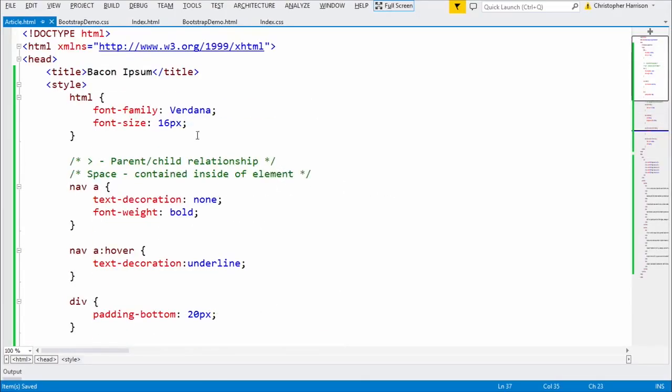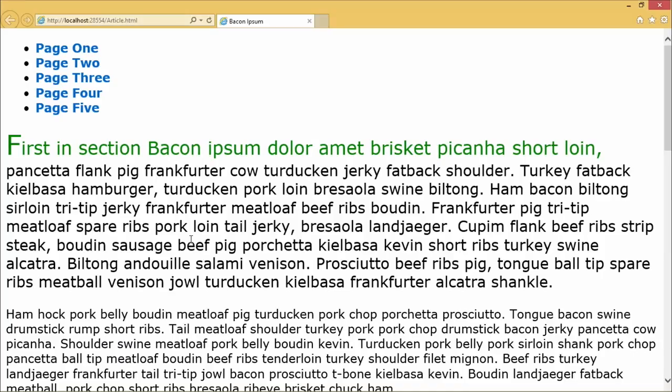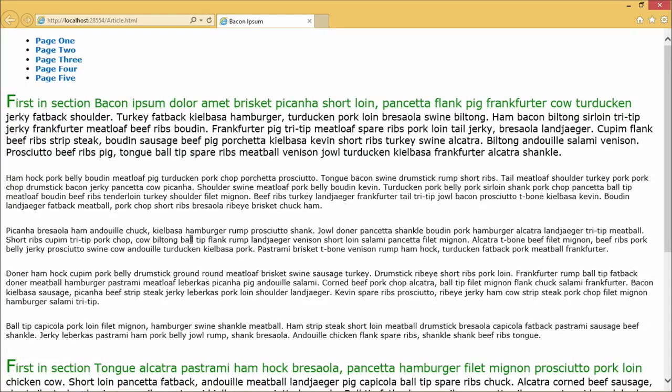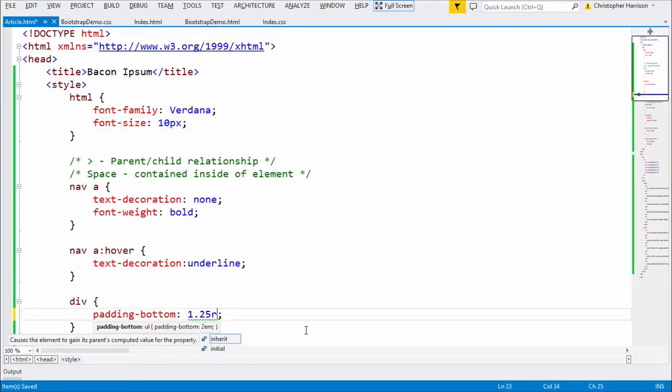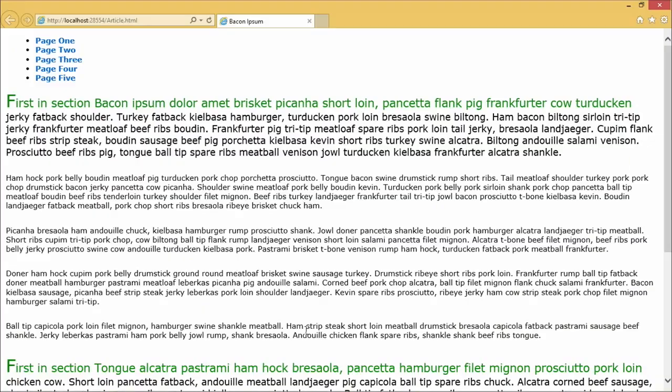So all it takes now is for me to make one change. And I'm going to make a drastic change here. I'm going to change this to 10, which I know is very, very small. But the takeaway that I want you to get is that the moment I do that, everything else goes in line with it. And I really should also have updated this as well. Let's go 1.25 REM. There we go.